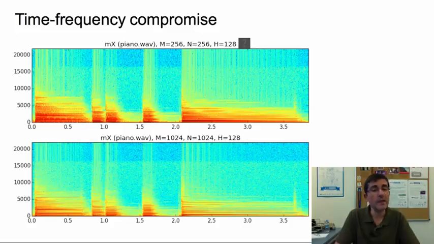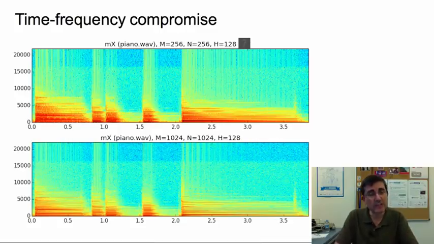On the top plot, we see the magnitude spectrum of the whole STFT analysis. So basically it's a sequence of DFTs. The vertical axis is the frequency, the horizontal axis is the time, and the color intensity is the magnitude value in the magnitude spectrum. Here we see very clearly the attacks of the piano, and the horizontal lines correspond to the harmonics of the piano.